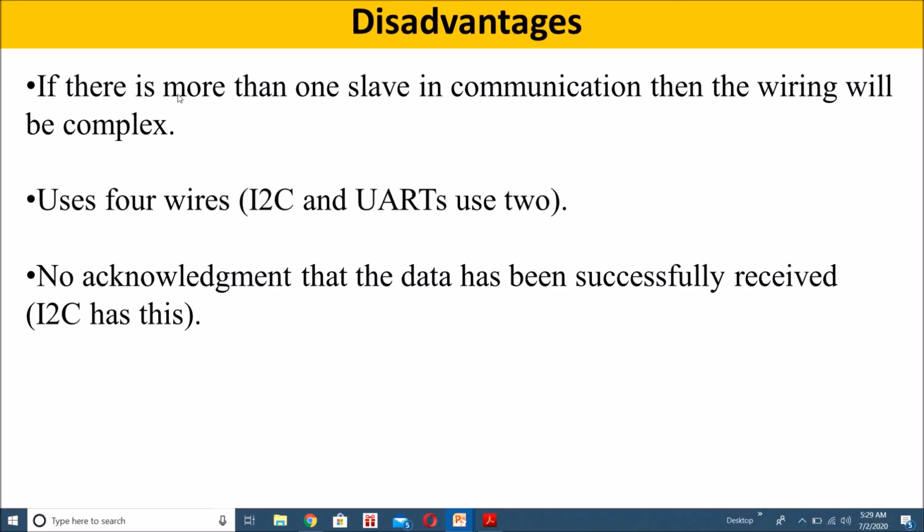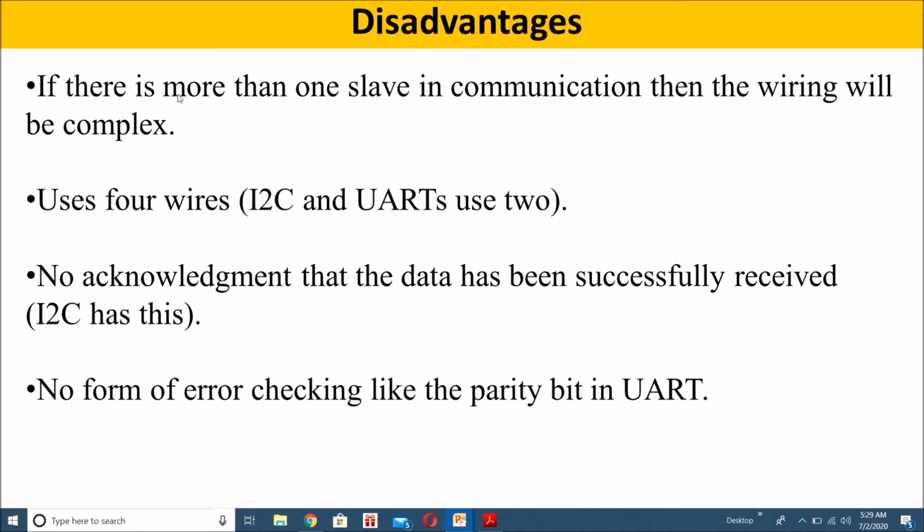Master will not come to know whether slave has received data properly or not. So error checking is also not used in this protocol as it is used in UART protocol, and it allows only a single master. The I2C protocol is a multi-master protocol.